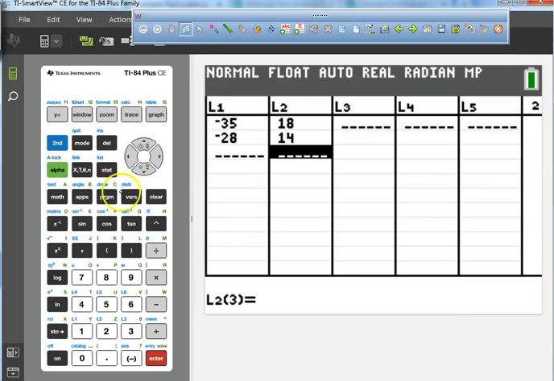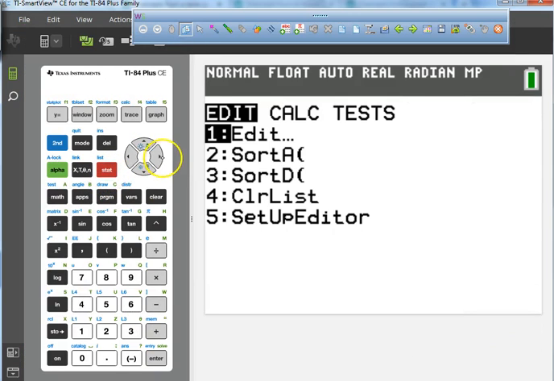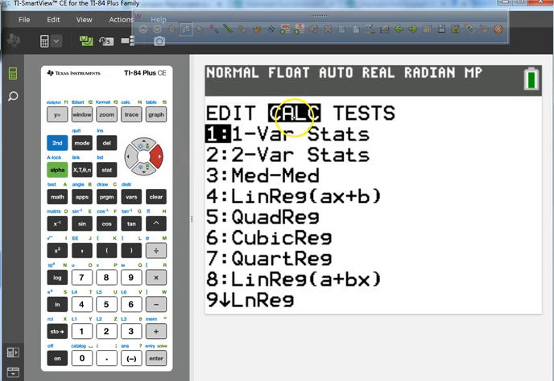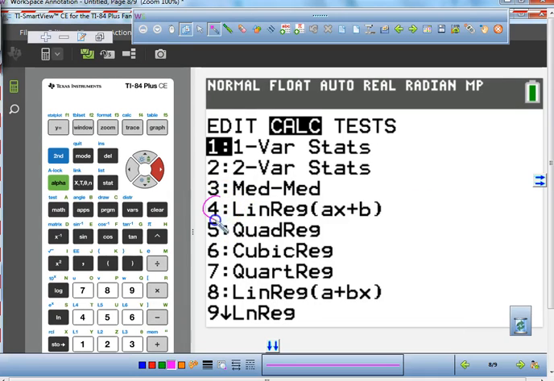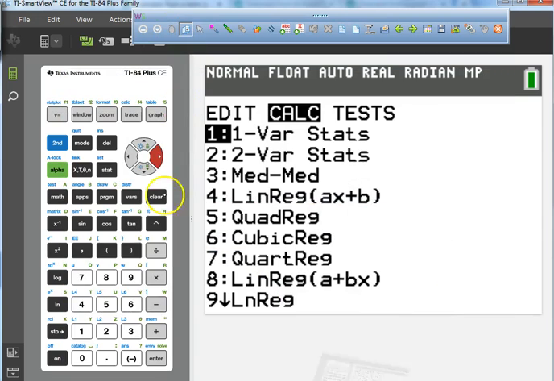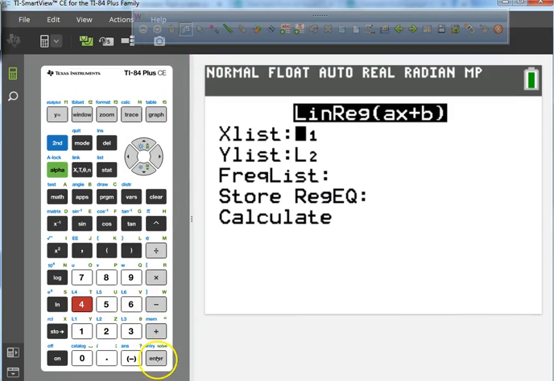So now that we know that, now you're going to hit stat. This is the right arrow. You're going to right arrow to where it says calculate. What did I say? Which number do I want you to go to? Number 4. What does that represent? That represents your m value. That represents your y-intercept, okay? So we're going to go to number 4 and press enter all the way down.